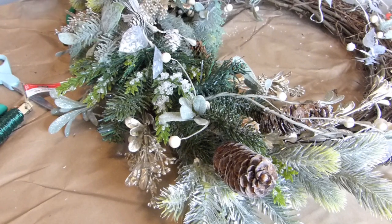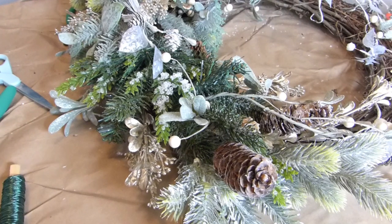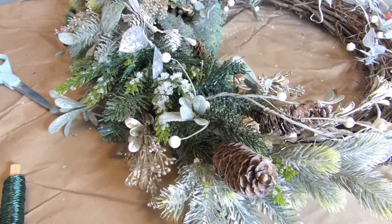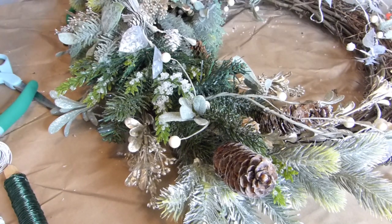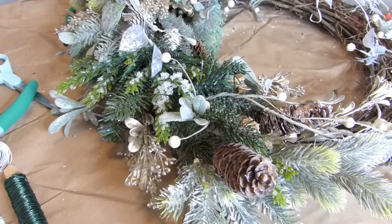I think I did it, you guys. Whew. Let's see, I don't know. Ooh, that unraveled quickly. Oh my god. Okay, too much. Stop it. I do not need this much. Oh no. We'll just snip that little coil off and try and tuck this back in. Oopsies. Okay, now let's see. I'm not entirely sure. I figure I can just affix these with the twiny wire to the actual wreath.